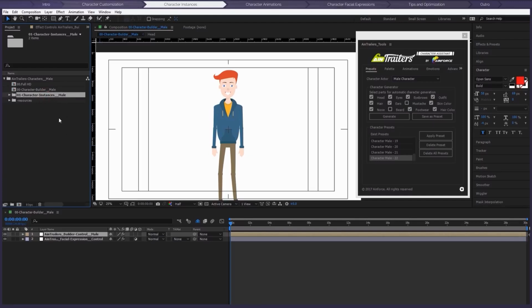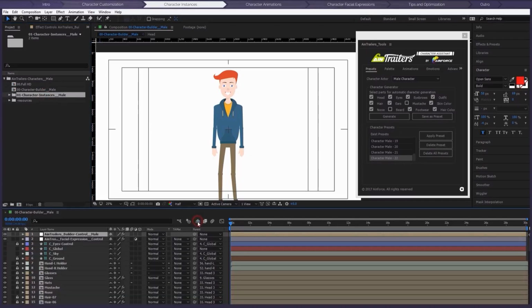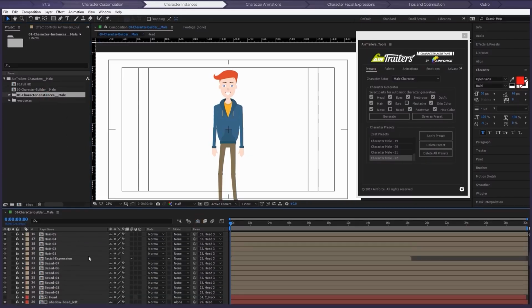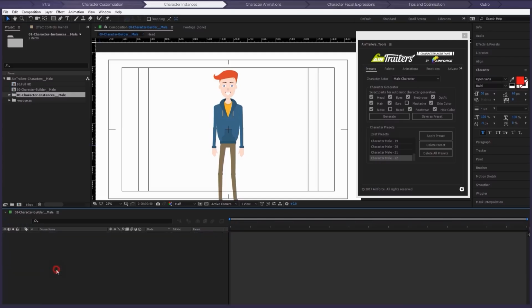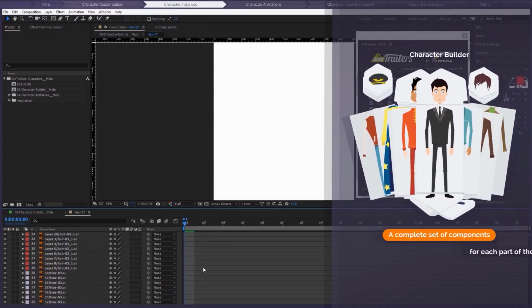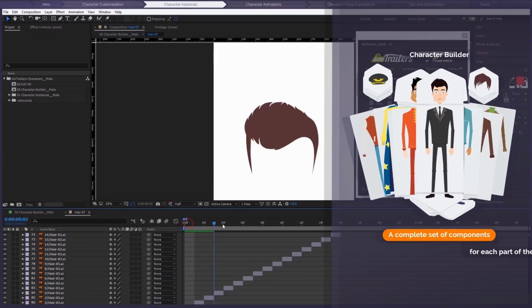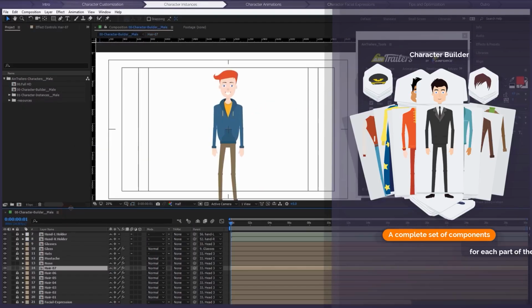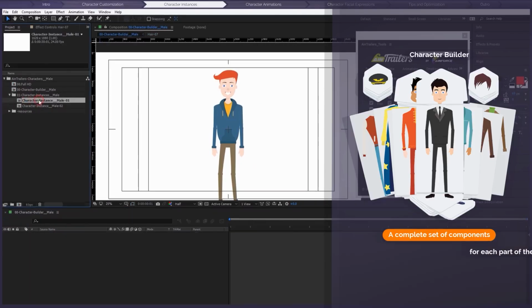You probably want to know why we did this. That's because in the character builder composition, you have tons of different components for customization, which no doubt will affect the performance. Yes, as you know, in our previous version and other toolkits on the market, these only work on the principle that each character instance has a large set of components. This was due to technical reasons and was a main reason for the slow performance. So we say goodbye to that slow, sluggish performance and hello to super fast performance with this version 2.